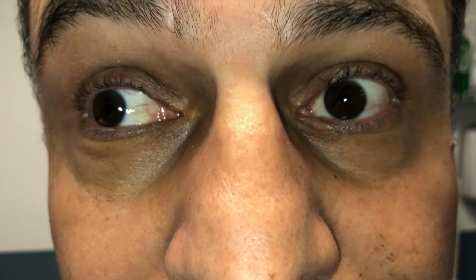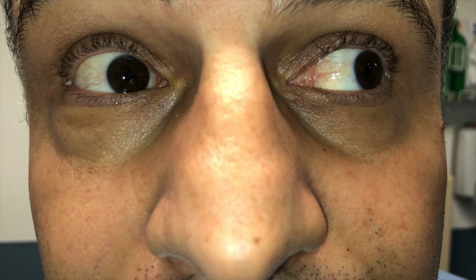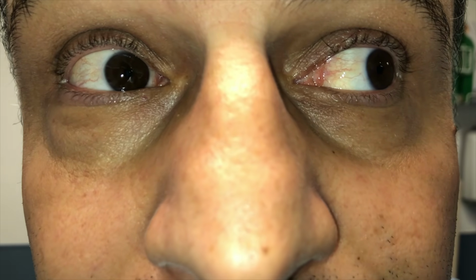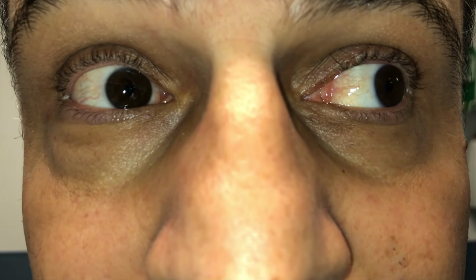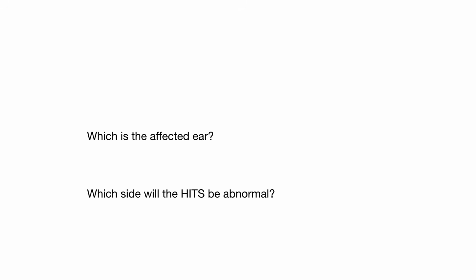When he's asked to look to the left, the nystagmus becomes less, but it still beats towards the right, so this is unidirectional nystagmus, a HINTS peripheral result on this component of the HINTS exam. All this so far is very compatible with vestibular neuritis. So again, which side will you see an abnormal head impulse test on? Well, the nystagmus is to the right, therefore the affected ear is the left ear, and the abnormal head impulse test will be seen when you turn his head towards his affected ear, which is his left ear.